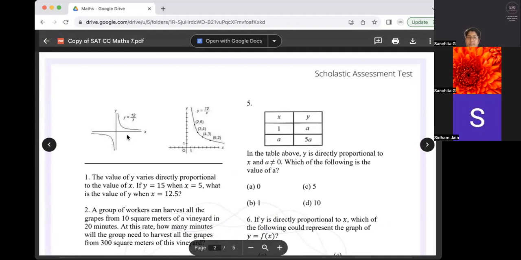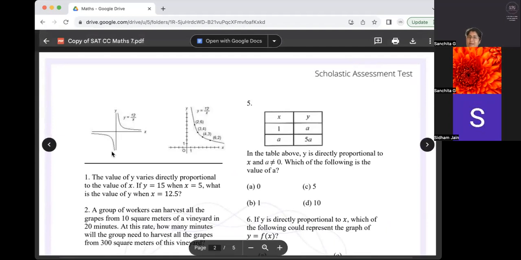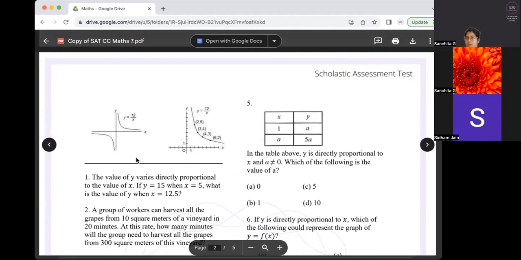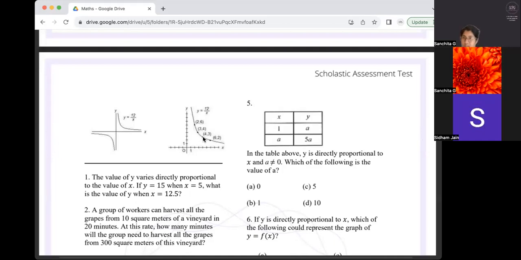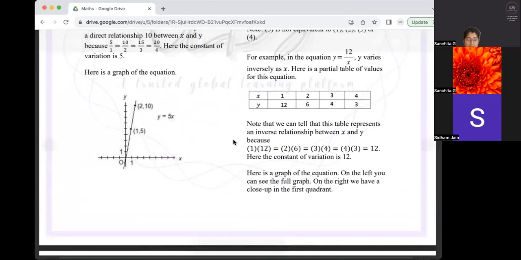Now I have my typical example as this. Exponential curves, right? Hyperbola. You don't have to learn hyperbola because it's not a part of your SAT curriculum, but you might have studied it in your school. Parabola, ellipse, hyperbola come under this only, but on the SAT, you will have this type of question under exponential growth and decay. That comes under non-linear system of equations. Suppose I have y is equal to 12 over x, so that is my graph.